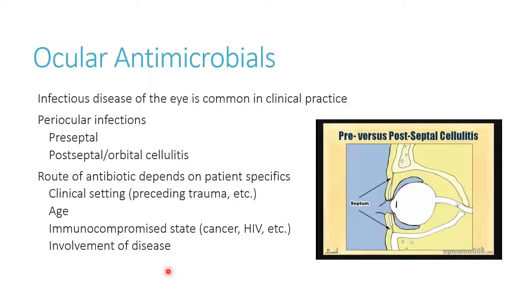I'm sure everyone's very happy to be done with antibiotics, but guess what? They're going to come back again and again because infectious disease is a very common reason for people to present to you, right? Now, certainly, we're looking at periocular infections. You can kind of divvy them up based on whether they're preseptal or postseptal infections, especially things like orbital cellulitis can be presenting, and what type of antibiotics you're going to use can be dependent on how involved the infection actually is.